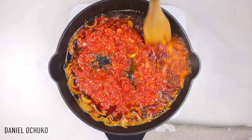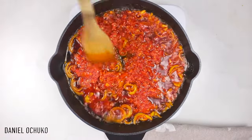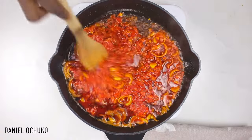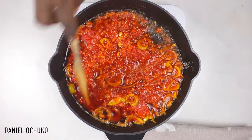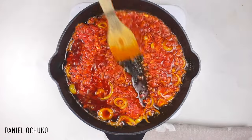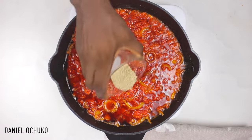After adding your pepper and tomato mix, now we are just going to be stirring and combining them properly. We're just going to be very careful because this thing has tendencies to splash a lot, so you just have to be very careful. Also, you're cooking on medium heat, you're not cooking on high heat, you're not cooking on low heat.